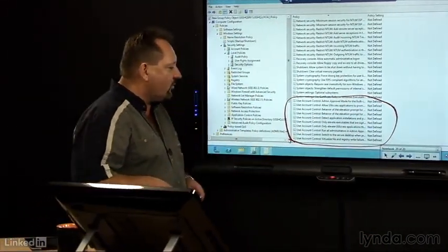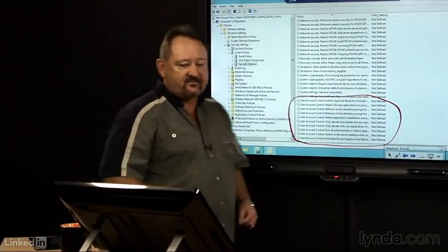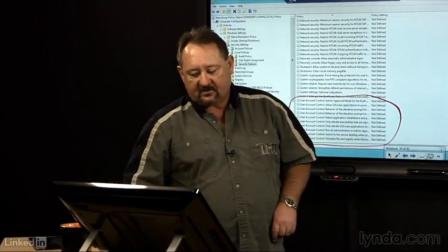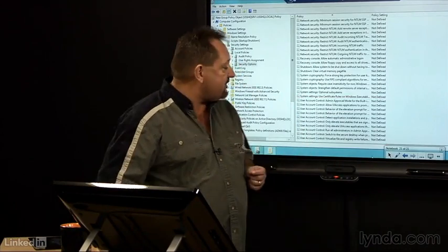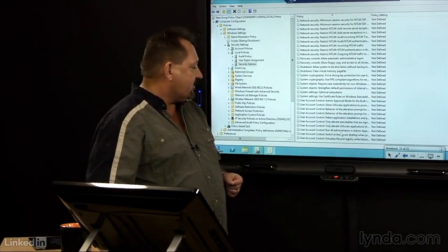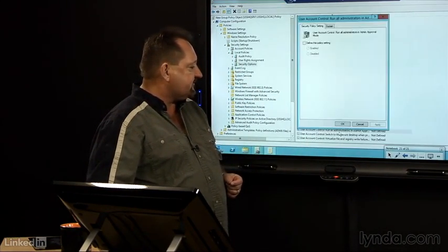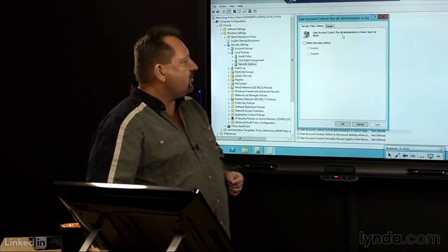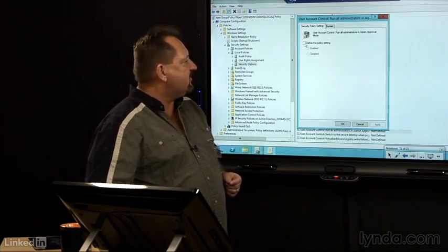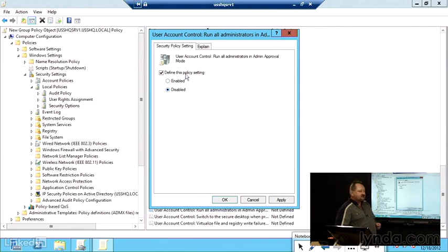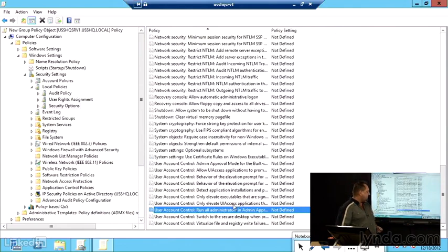This is where I can control UAC. Specifically, if I want to turn UAC off, which is not recommended, the bottom line item says, User Account Control: run all administrators in Admin Approval Mode. If I click on that, this is where it's disabled. If I want to enable it, that's where we get tagged with UAC.